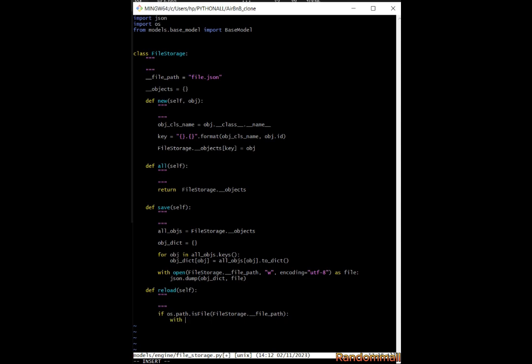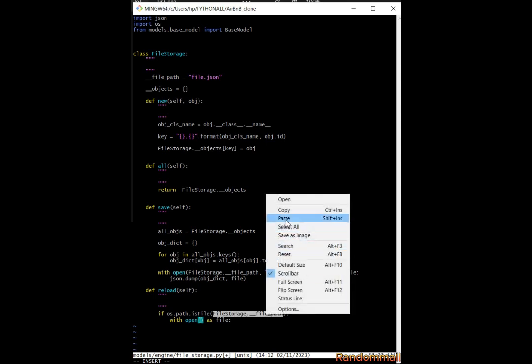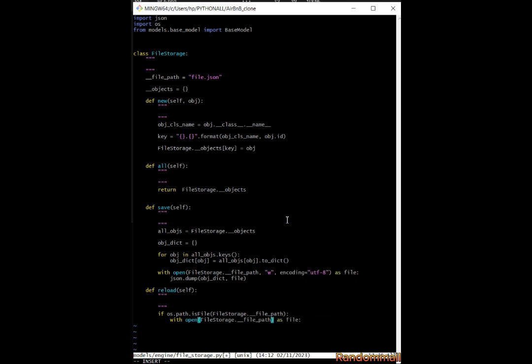So we say open as file again, and then we pass in the file path, followed by the mode, which is read mode, and then we need to use the same encoding to avoid complication. So it's going to be UTF-8 again.